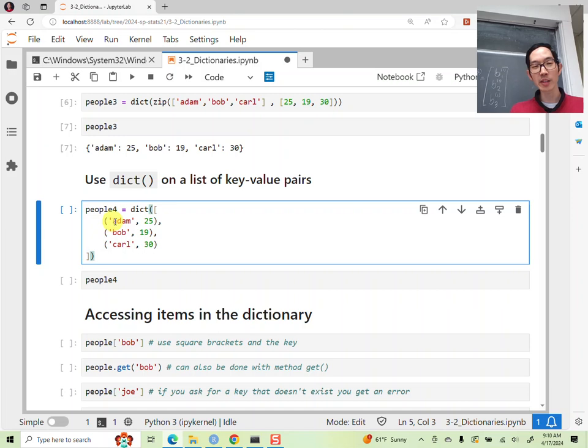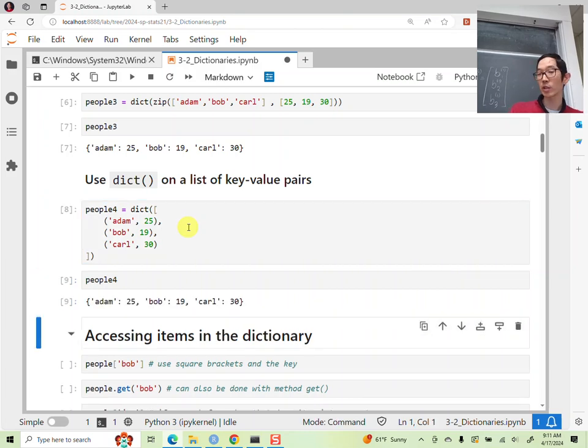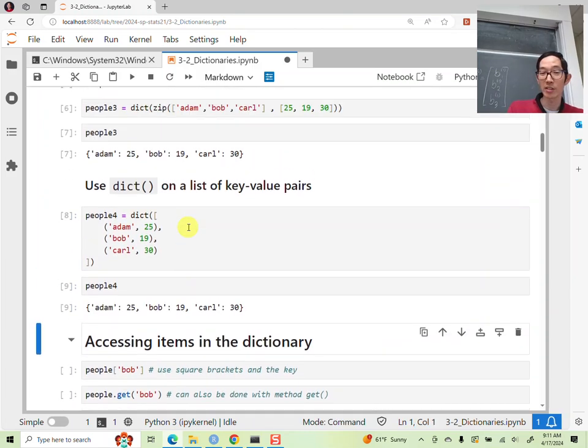Okay, here is a list of tuples, and it could have been a list of lists, but basically each of these tuples or lists or iterables is just a length of 2, right? So I've got a list, and the first item is a tuple that says Adam, comma 25, and the second item is a tuple that says Bob, comma 19, and the third is a tuple that says Carl, comma 30. And so I can also say, hey, make a dictionary of this thing, and that's going to be a bunch of key value pairs, and we get another dictionary there.